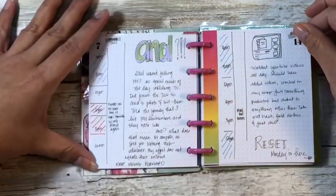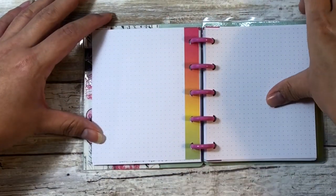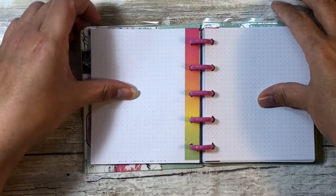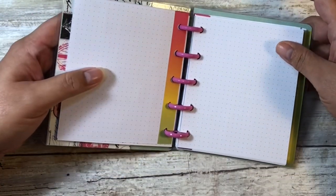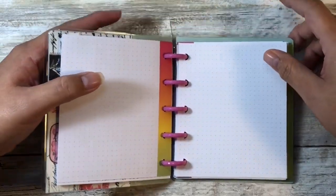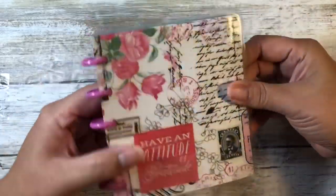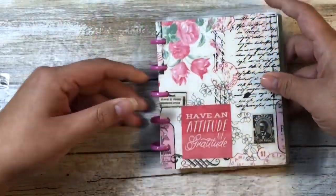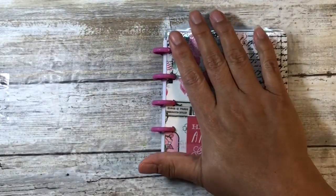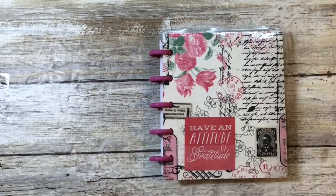And I like journaling. There are just some times where I feel I don't have the time, and based on a recent video that I did, I actually have lots of time. It's just making it a priority and hopefully turning it into a habit. That's why it's number 3, because I actually really like how this looks. But again, number 3, having a Happy Notes, even one that I've made myself, as a journal is one of my top 5 favorite things to do with a Happy Notes.